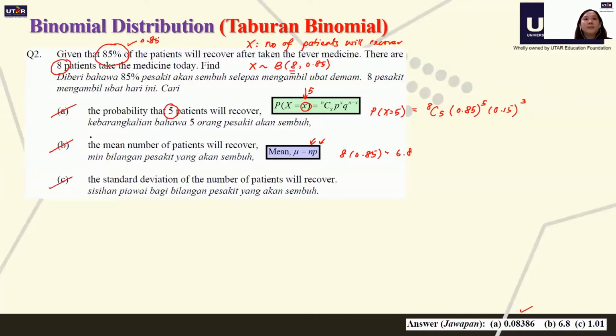Now for part C, standard deviation. Again, we have a formula for the standard deviation. For those recovered, the standard deviation will be the square root of n, which is 8, times probability 0.85, times failure 0.15. Just replace into the formula and we will get the answer. All these questions will be direct. You just see the basic n and p, and you should know what q is. See what the question wants, and substitute into the formula only. That's why I say if you can get the picture for this, it's good for answering these questions, if you have a chance to look at paper 2 later.